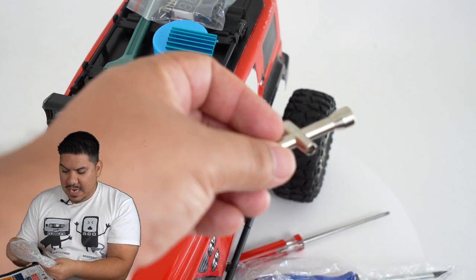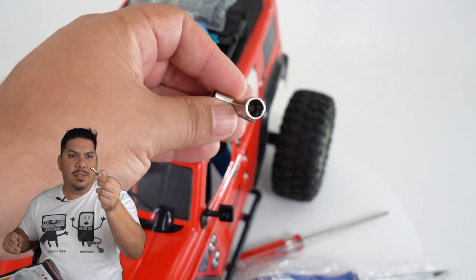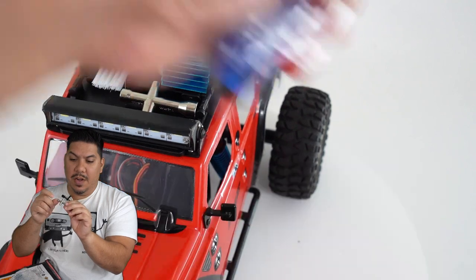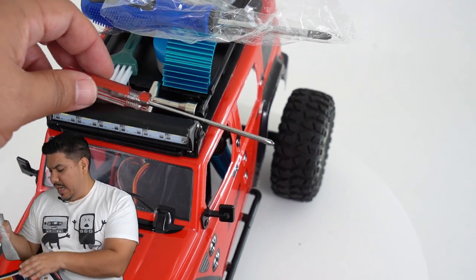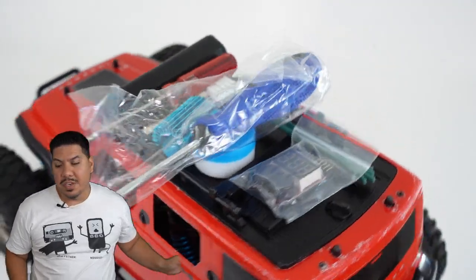A couple of zip ties and another wrench. This one looks like it's made out of steel. This one has 7mm over here, 5.5 over here, and then whatever these tiny ones are on the edges. So you get quite a lot of extra goodies, and then we'll cover the radio on the bench.